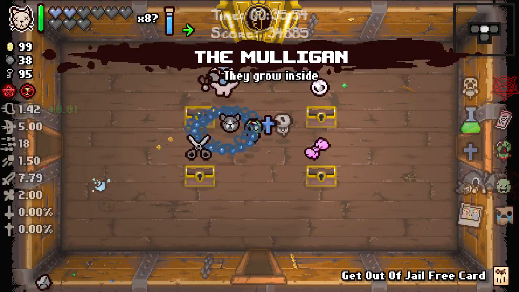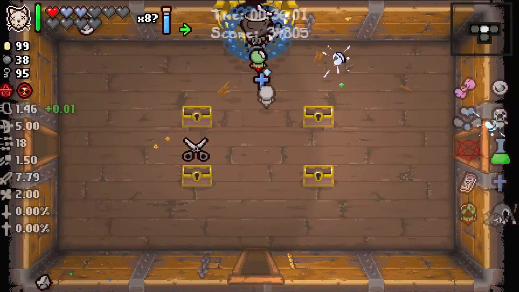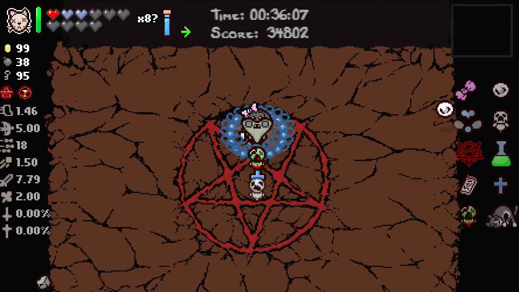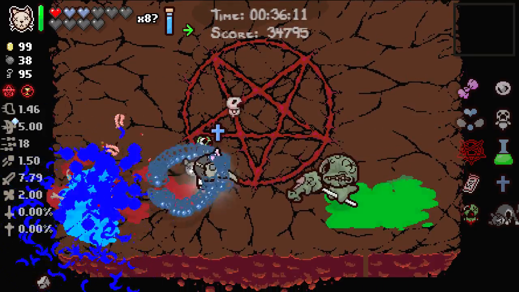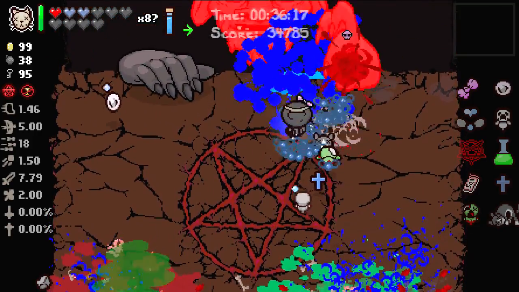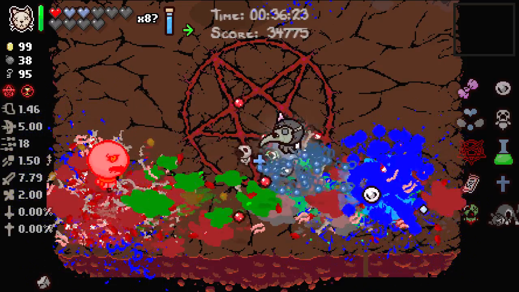What we got here? We got the Mulligan. We got Kane's Other Eye, ironically. And we got Maggie's Bow. Let's pop this, and let's Mega Satan it up in here. So, I guess this mod does add some other items as well, and that's pretty cool. I just realized I won't be able to showcase Brimstone here unless I spawn it in partway through this fight. We'll spawn it in for the second half of the Mega Satan fight. Let's be honest, we would have destroyed this run anyway. And y'all are here to see mods, so I want to showcase them.